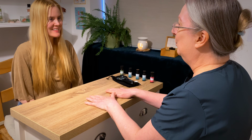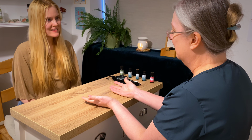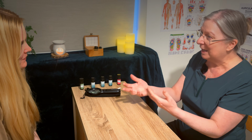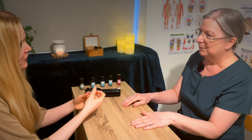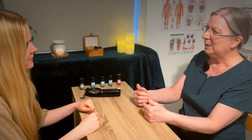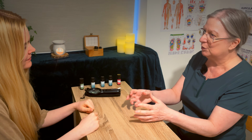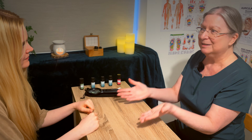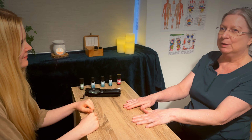So there's lots that you need to be concerned about with the hands. I mean, if you think about it, we use our hands all the time. Do you use your hands a lot? Yeah, I'm always typing on them at work. Yeah. On my phone. Yes, yeah. So we use our hands all the time. But when we go for treatments, unless you're going for a specific manicure and making a trip to do that, generally when we go for relaxing, de-stressing treatments, the hands are not maybe the first choice, and maybe they do need a little bit of attention.